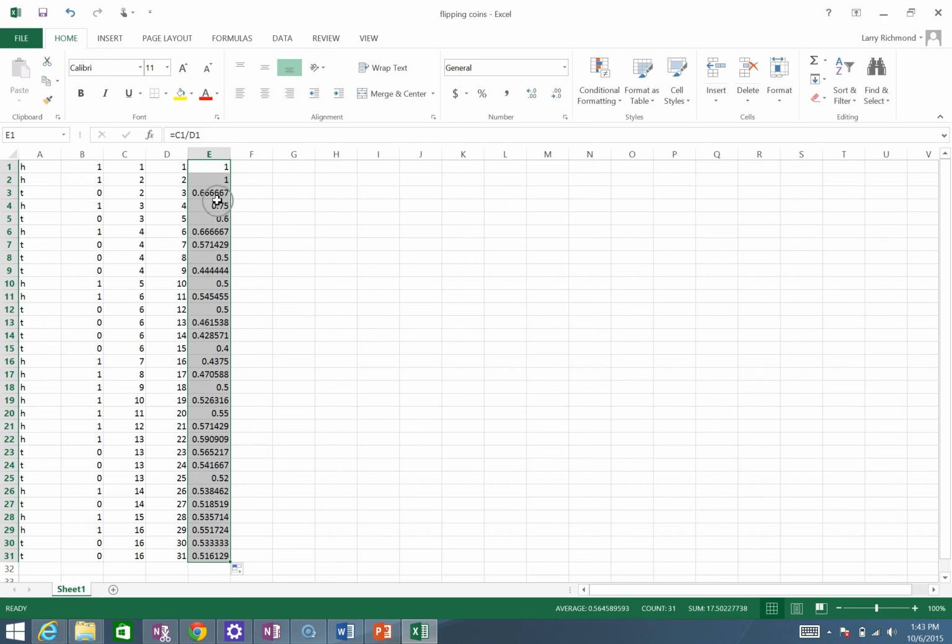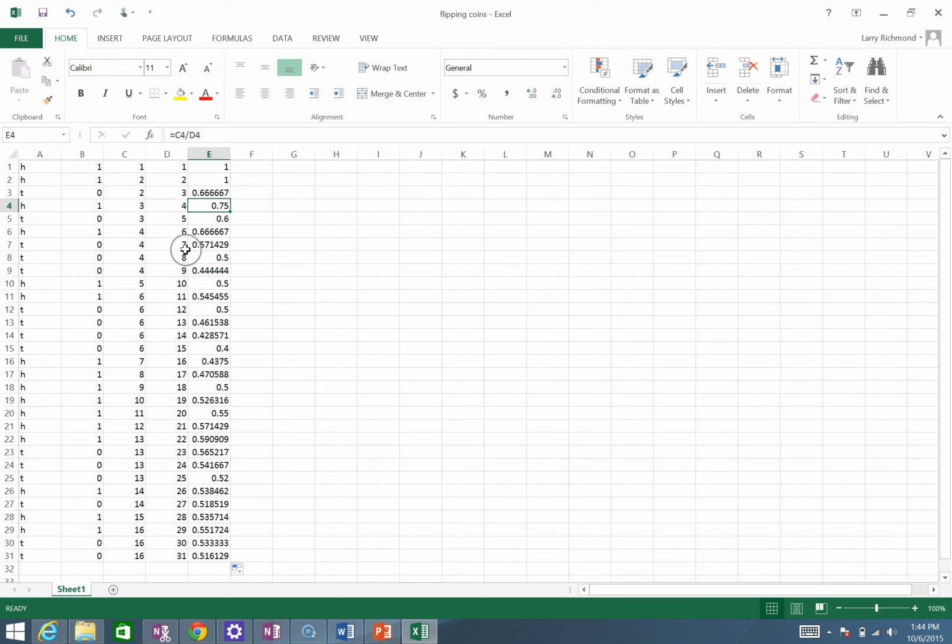What I've calculated in this column is the cumulative frequency of heads. Here I had one head out of 1, that's 100%. Here was another head, so out of my 2 tosses I've had 2 heads, that's still 100%. Well, this one was a tail, so now I've had 2 heads out of 3 total, so 2 divided by 3 is 0.667, 0.6 repeating. Here I had another head, so I had 3 out of 4, that's 0.75. So this final column is telling me the cumulative frequency.